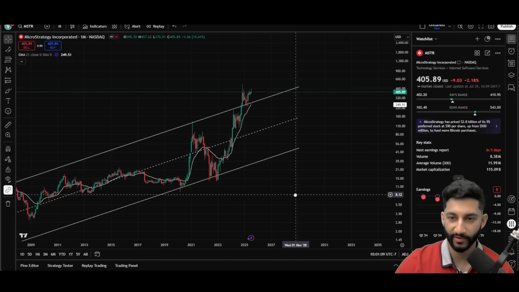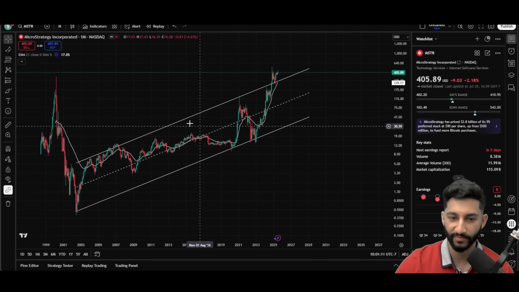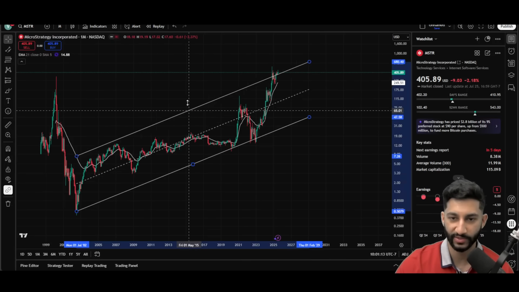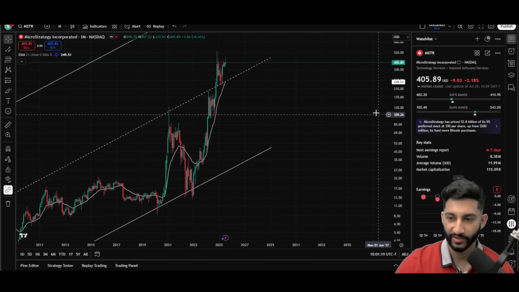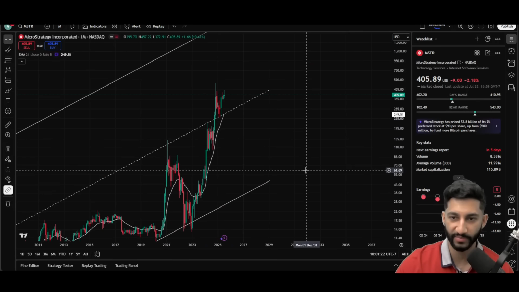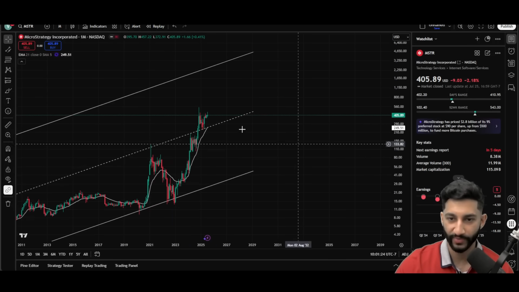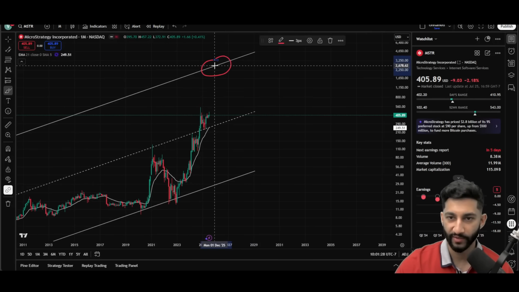So either you can double the channel, like you can double a range, because the channel is just a sideways range, or a slanted range, and you drag this up, and that fits pretty good right there. So the prior high of the channel becomes the midline of the new channel, and it's two-tiered. So now it'd be targeting the highs over here, which is right around 3,000, and if it overshoots so slightly, we get to 4,000. So that's how I got the target.